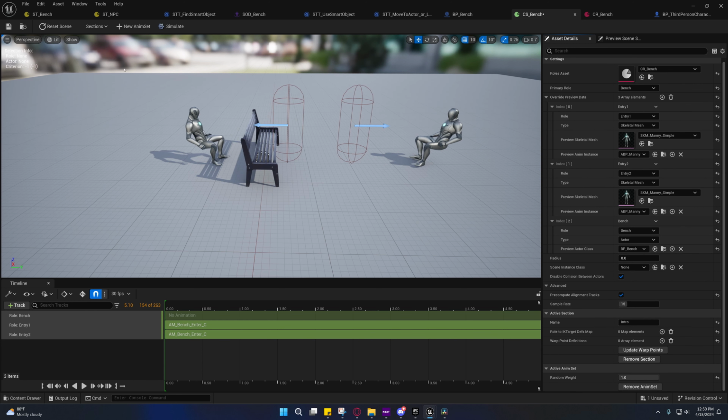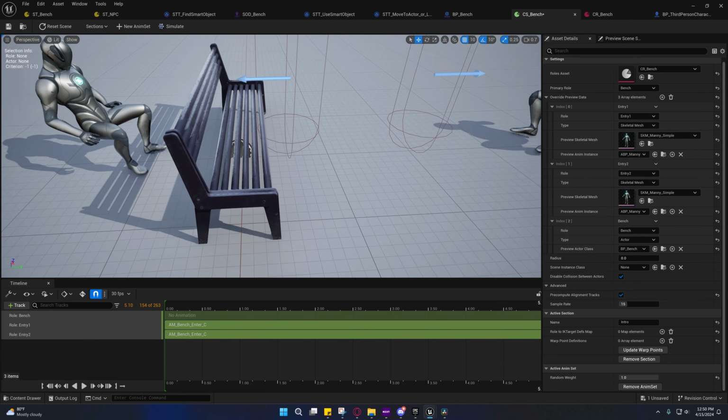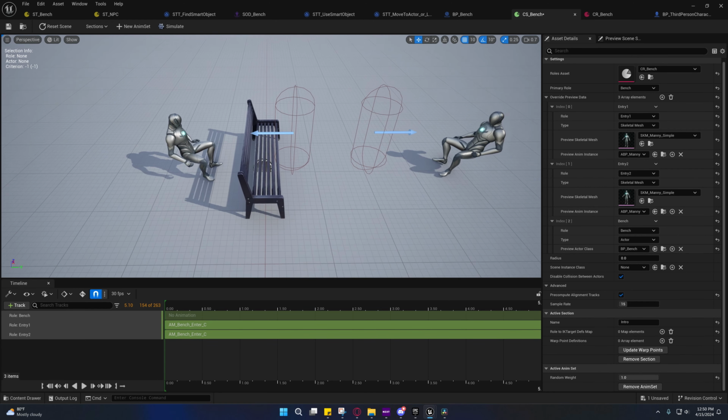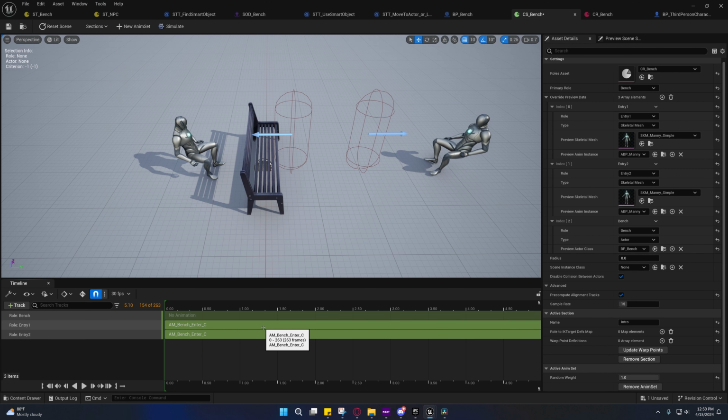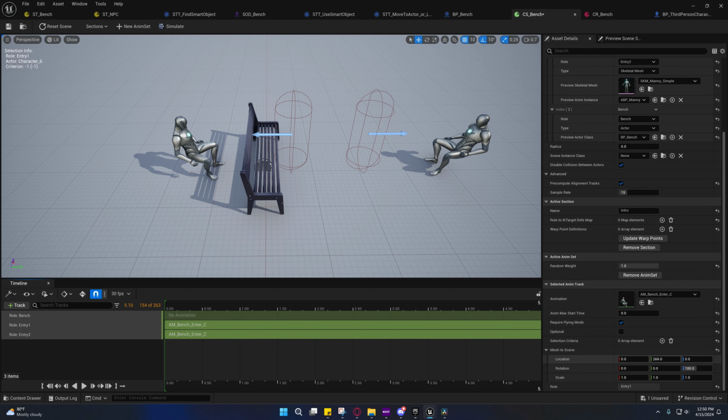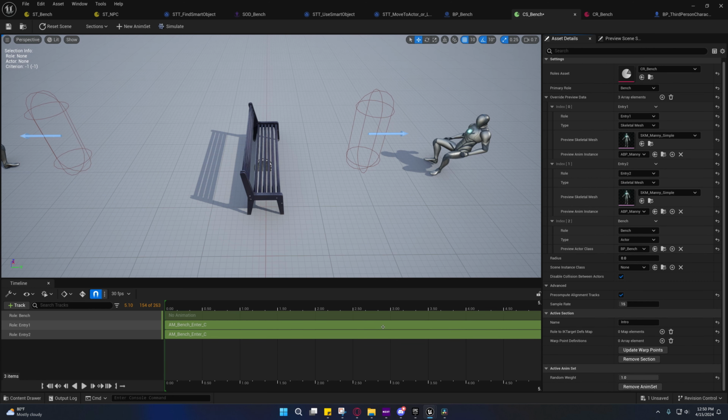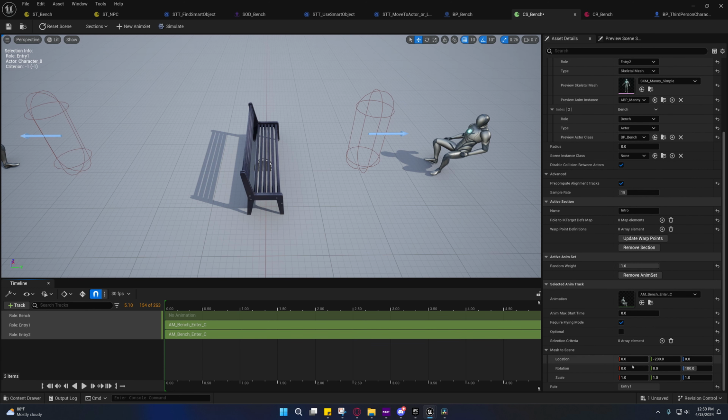And so we'll just do 250. And I don't know why it seems like he didn't move here. Let's try negative 200. I'm pretty sure that's going to move him further away than what he was. Yeah. Okay.